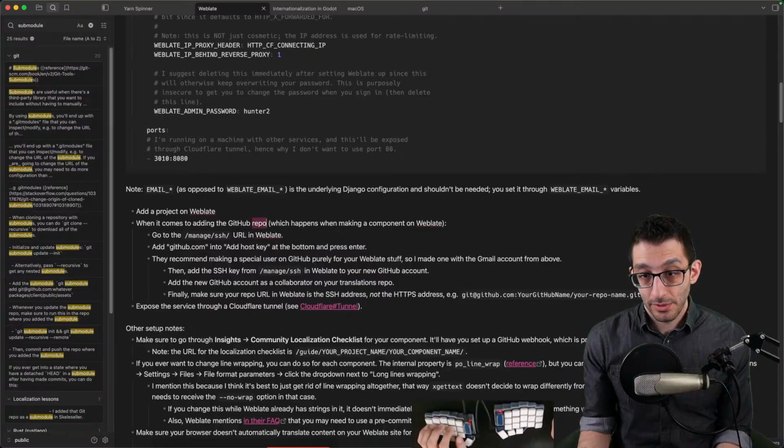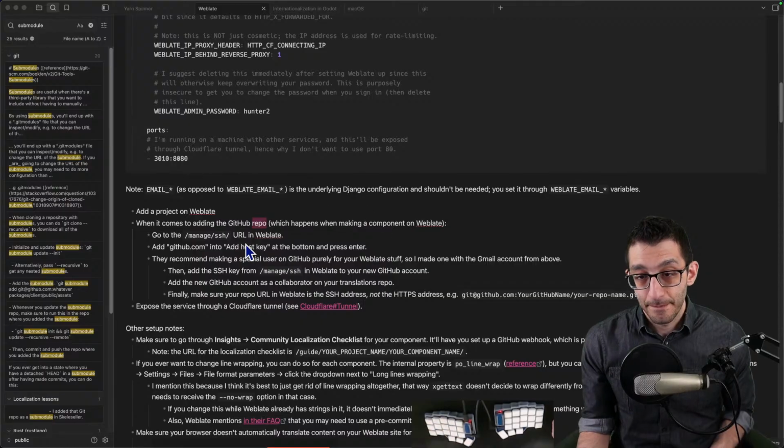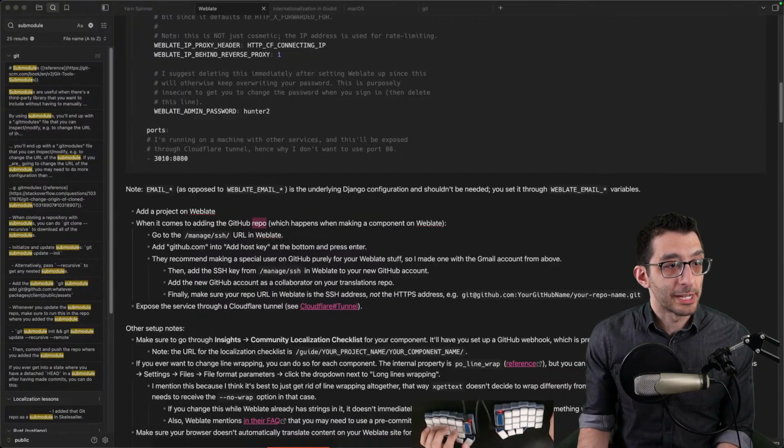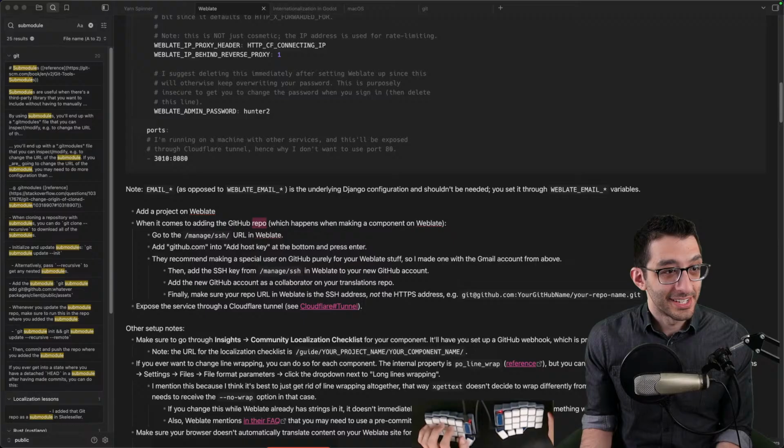Host key, special user. Where do I do this? Make a special user on GitHub. But oh, I'm in the wrong repo. Oh my god. I know I messed something up here.